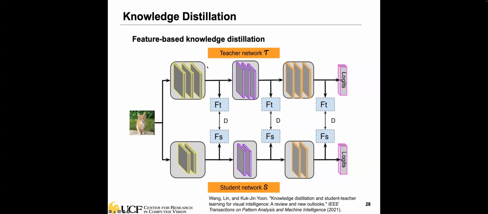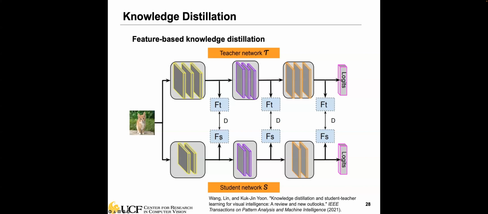Okay, you see for each of the layers, right? We have the feature FT from the teacher network. We also have the feature FS from the student network, right? So we can have a loss function here. Maybe we can measure the closeness of these two features and compute a loss, right? Obviously, there's a mismatch of shape because this may be a larger feature map with more channels, and this is a smaller feature map with fewer channels. We can have some operation, maybe a one-by-one convolution, to bring them into the same shape. Then we can do the matching, right?